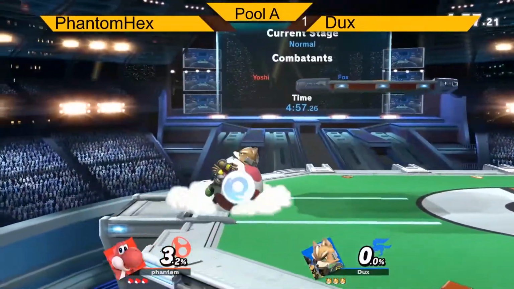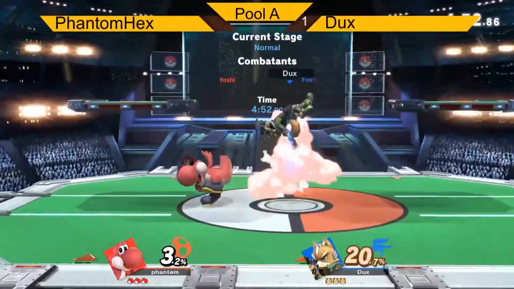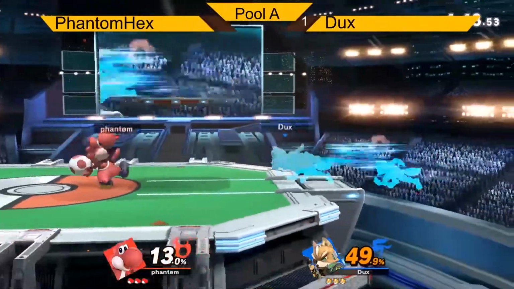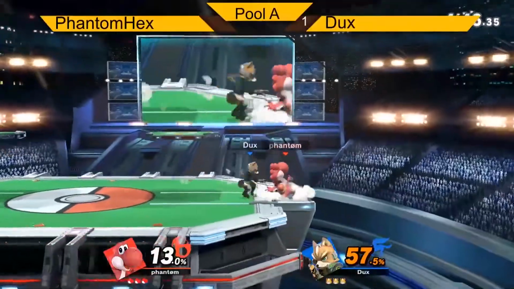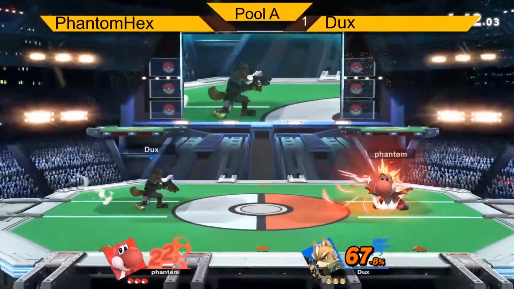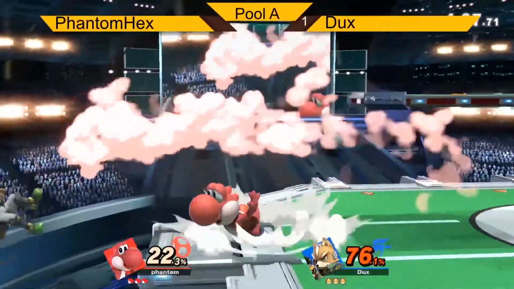Choosing to go to Pokemon Stadium here. A little bit higher of a ceiling here, so Fox is going to have a harder time killing off the top. And it's nice because with Yoshi and his eggs, you have a better time recovering the mirror because the stage isn't too far off from the sides. But like I said, the higher ceiling will definitely help with this Fox.